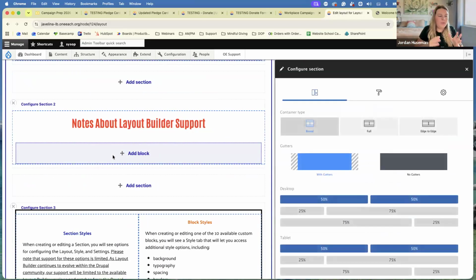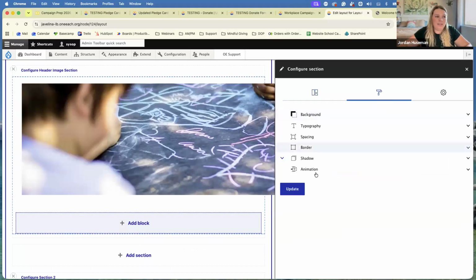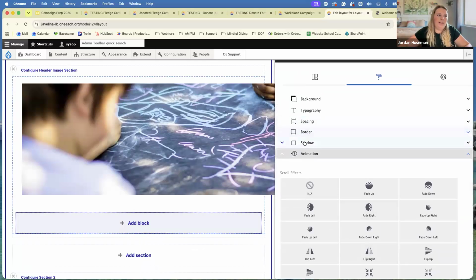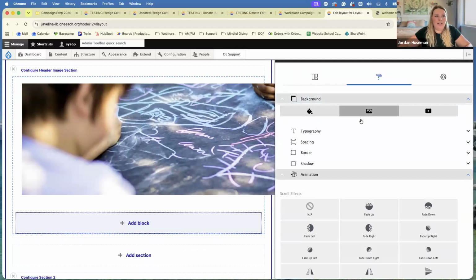Within each section and within each block, there are some styling settings that are available. These are what comes standard with Layout Builder. They're not styling settings that we put in place. So the capabilities there, we are limited on what it can and can't do just based on the community and what's been developed. But there are options here for the container type. So if you want boxed or full width or edge-to-edge content, you can select that. And then there's additional style settings down here. The animation is here. This is where you can choose some different options. You can add some shadows. This is where I added the background image or video that you can pull into place here.